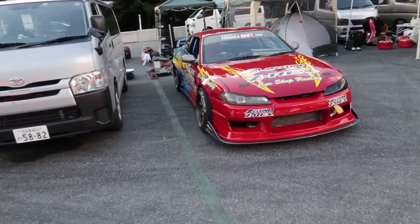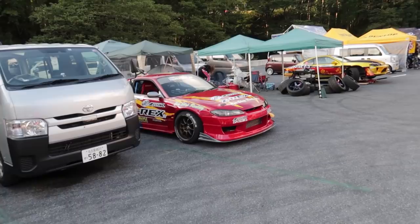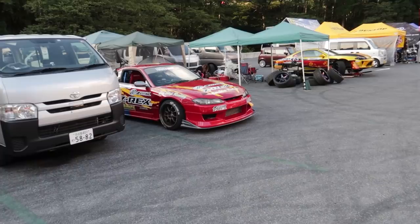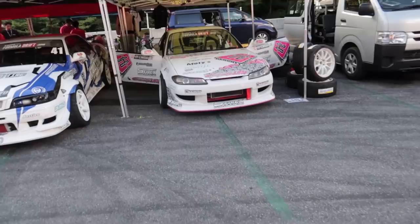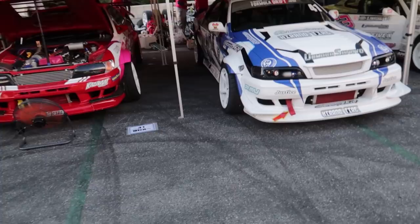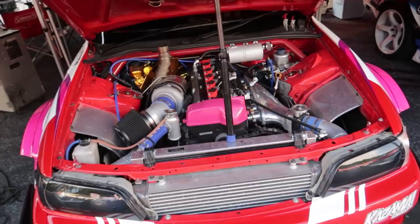This S15 is one of the female competitors here today — Yukio, I think it's Shiguro if I read her name tag correctly. I hope I didn't butcher that. It's really cool to see her out here — she's been in the last two or three events so she's still fairly new to it, but she's been doing pretty well today. I think she's going to qualify and make it into the top 32. Now, this other S15 didn't seem to do too well unfortunately. And this JZX100 had a big problem this morning — it unfortunately crashed into the wall and didn't make it.